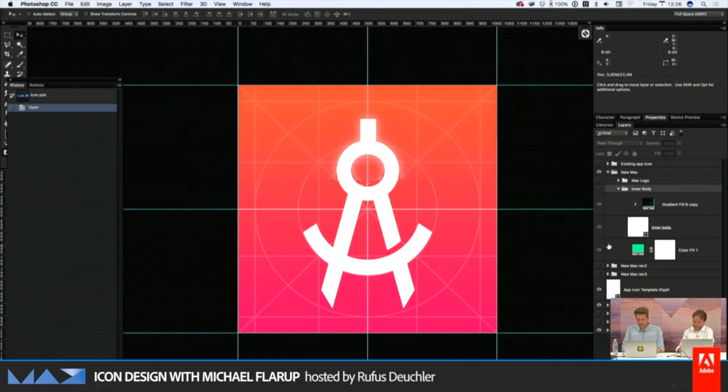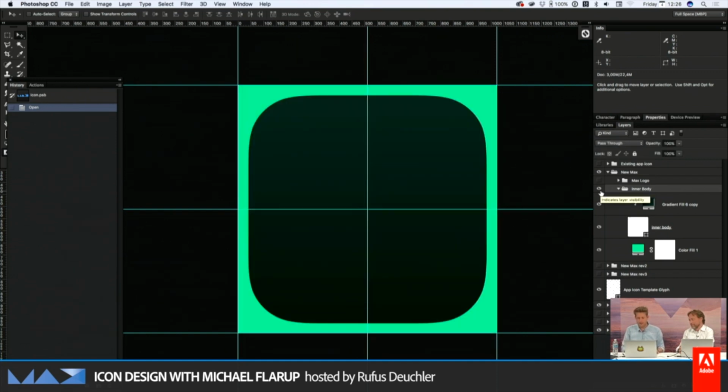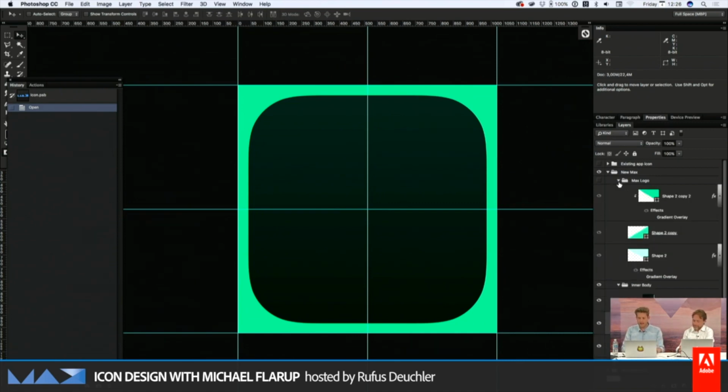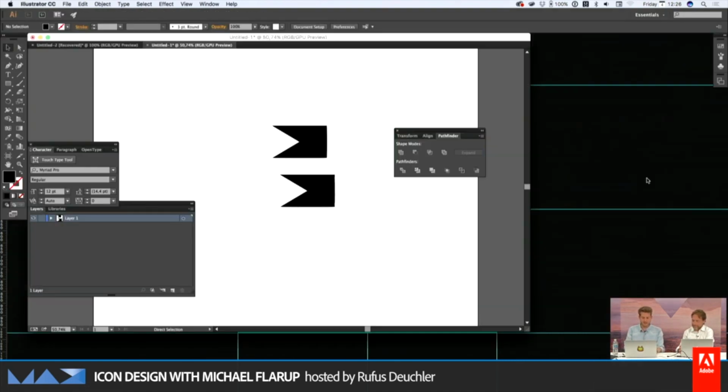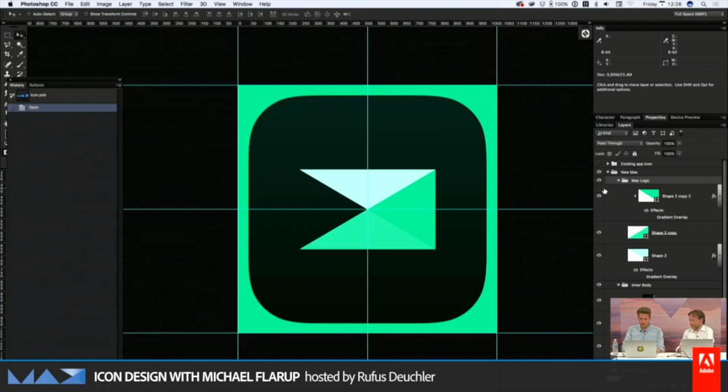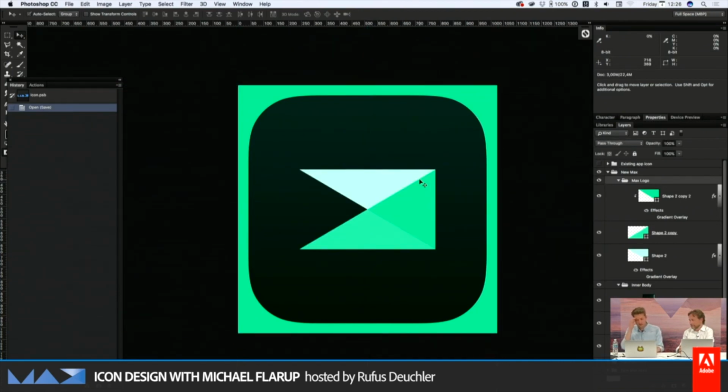So first of all, this is like a cooking program. I cheated, right? I made something at home. But let's go with an inner body first of all, and here I've just created a mask, and we have that frame that the Adobe icons are so known for, and I've then copied in the shape from Illustrator here in the middle, boom, like that. It's pretty flat. It's still interesting. Let's save it out and see what happens.